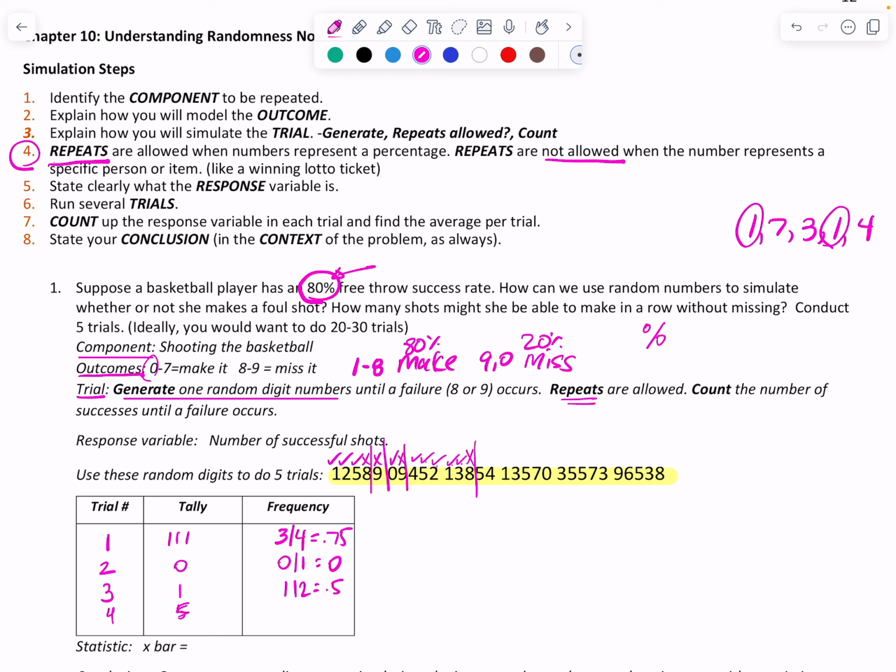So it's 1, 2, 3, 4, 5, or I could have done tally marks. It doesn't matter; you don't have to do tally marks. And so that's going to be 5 out of 6. And then the last one, make, all the way here until miss, so this is 5, 10, 11, 12, 13. And so she made 12. I made 12 out of the 13 shots.